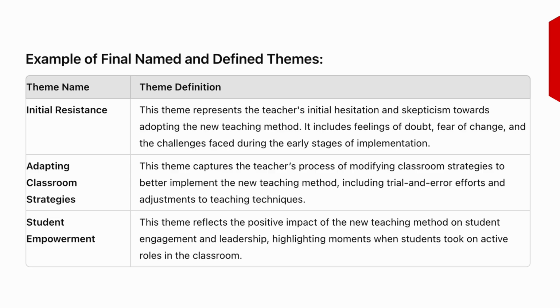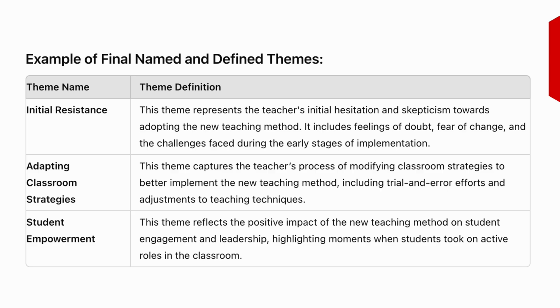The second theme is adapting classroom strategies. This theme focuses on the teacher's process of modifying classroom strategies to better implement the new teaching method. It includes trial and error efforts and adjustment to teaching techniques. This highlights the active role the teacher took in making the method work for their students.